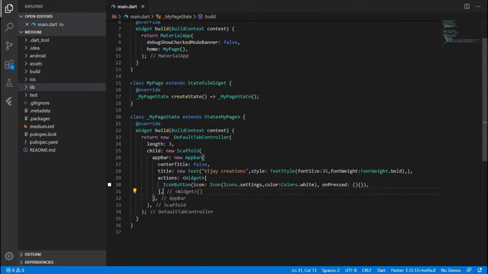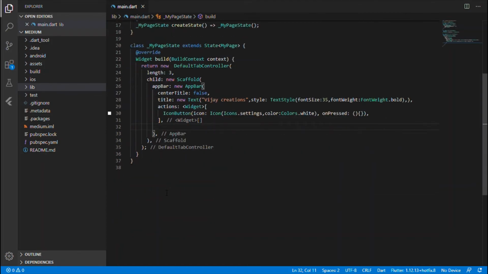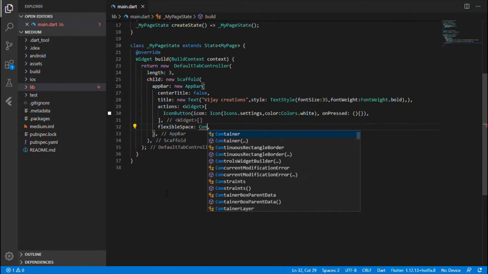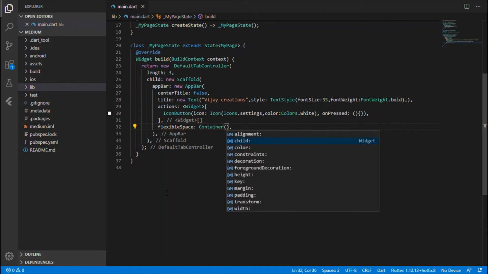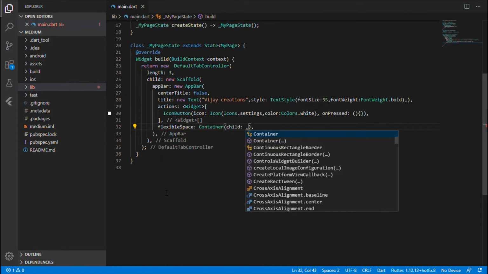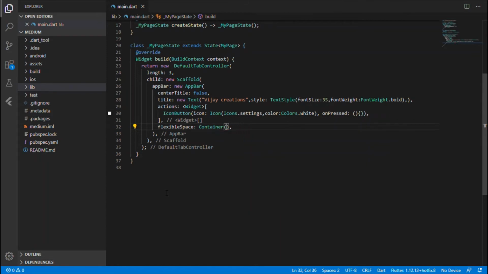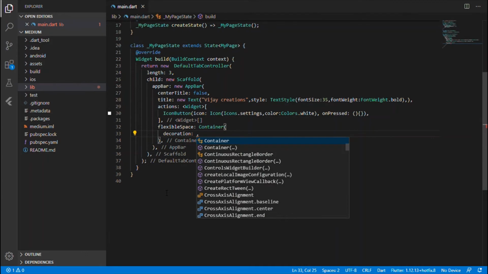Once you end the widget, you will be going for something like flexibleSpace, which is a container with the decoration. Let me give it first decoration.